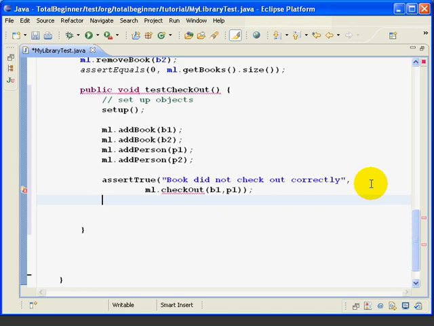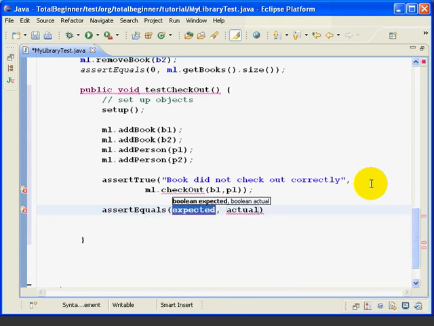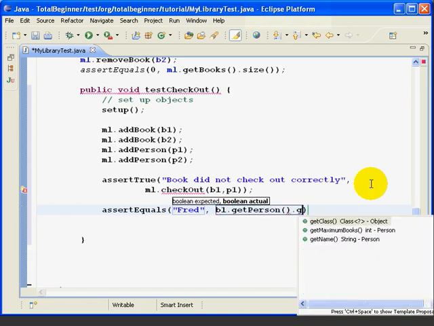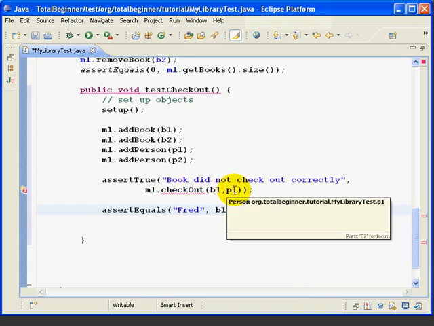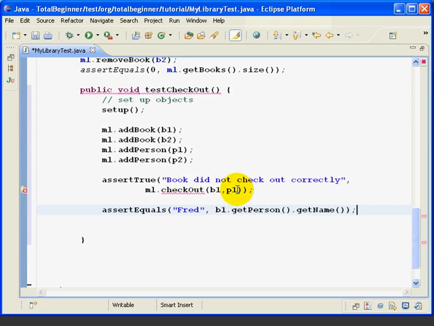Next, we'll check that the book is actually checked out to person P1 at this point. So we'll type an assertEquals, and we're going to expect Fred, and then we're going to get the getPerson().getName() from book B1. So up here we checked out book B1 to Fred. Remember, Fred was the name of the person P1.